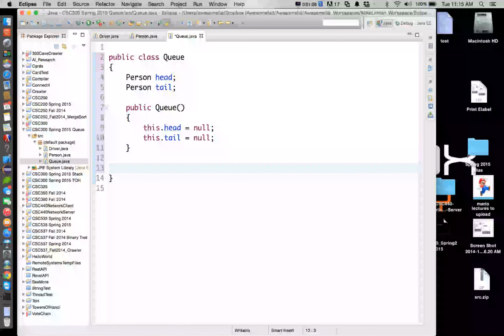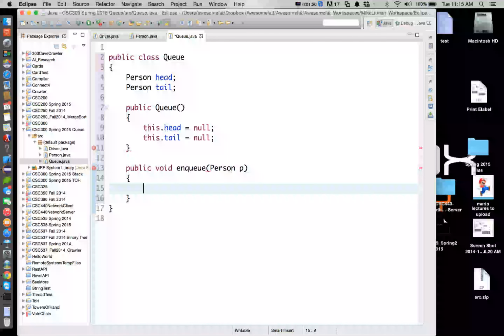Then we will have a public void enqueue, which will take a person as a parameter, and we want to put that person into the queue, so they're always going to go in at the tail, correct? So we'll say if tail is equal to null, that means we're dealing with the empty list.